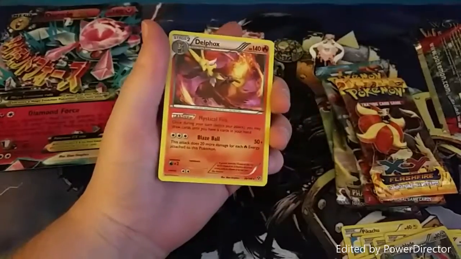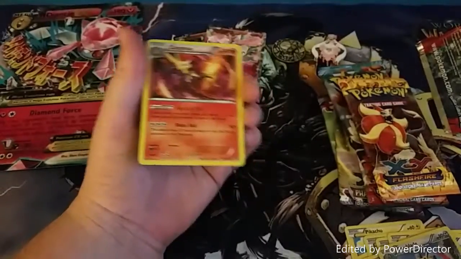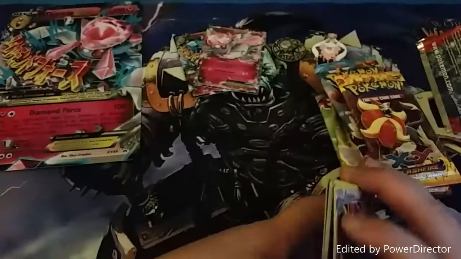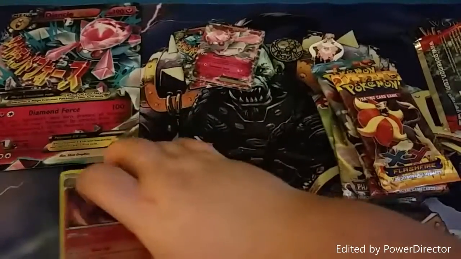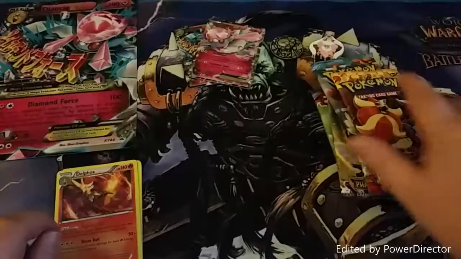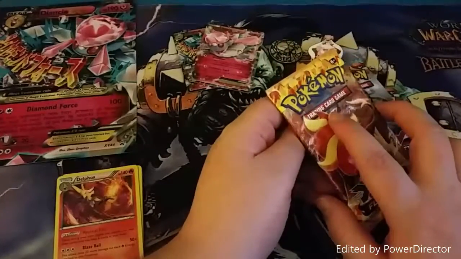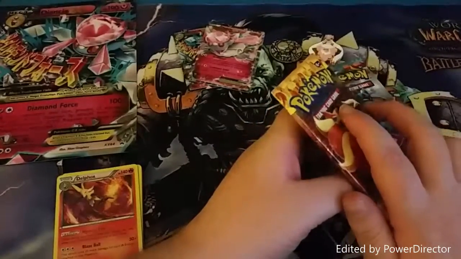Gonna go in my collection because one thing I love is the Kalos starter Delphox. Nice pull. And I actually, for a while, ran a deck known as Foxy Boxes, where the main focus was Delphox, the Delphox EX from the Kalos Power Tins, and the black and white Zoroark.